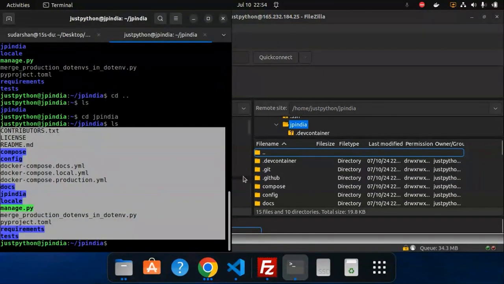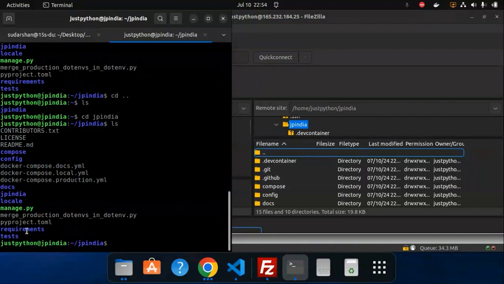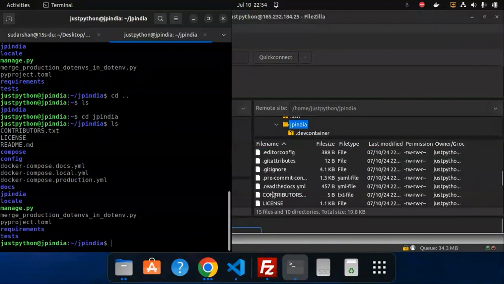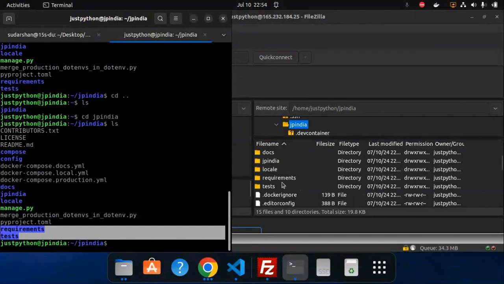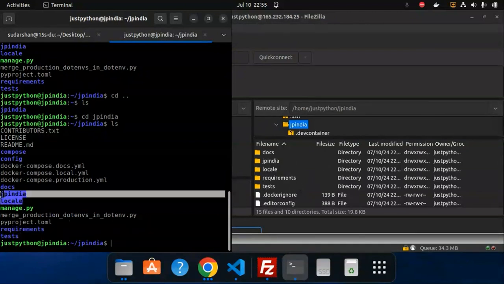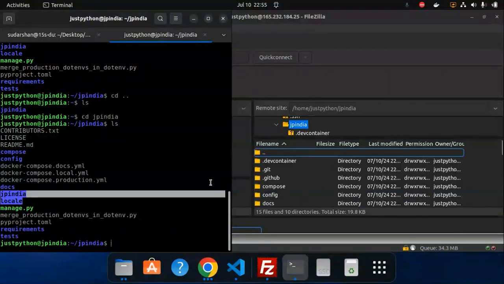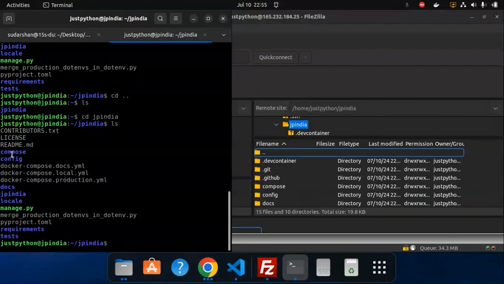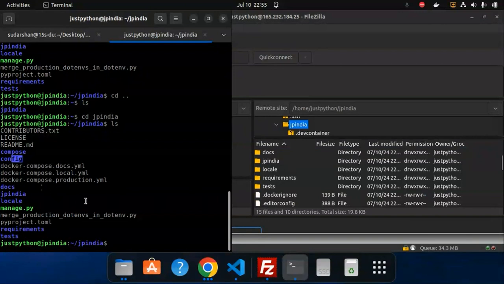So now you can see, yes, requirements file, test file here, and local file, jp india file, and .git file, everything. Compose fig, doc, yml, requirements, everything you can see here.